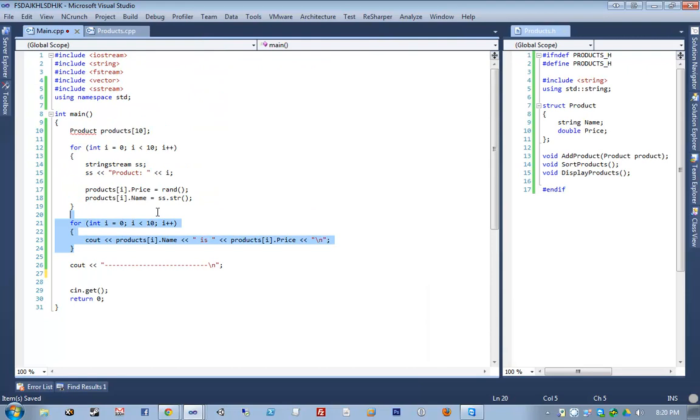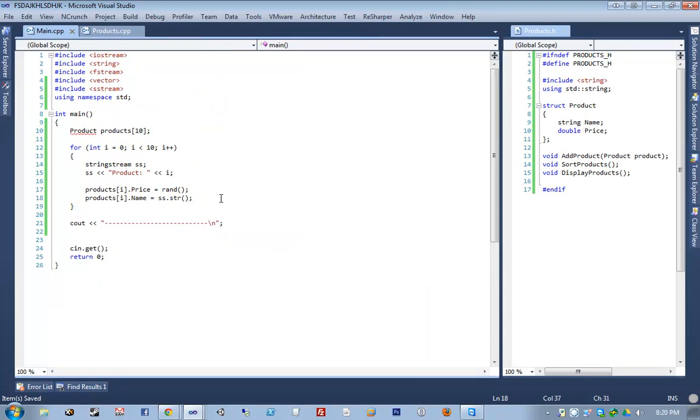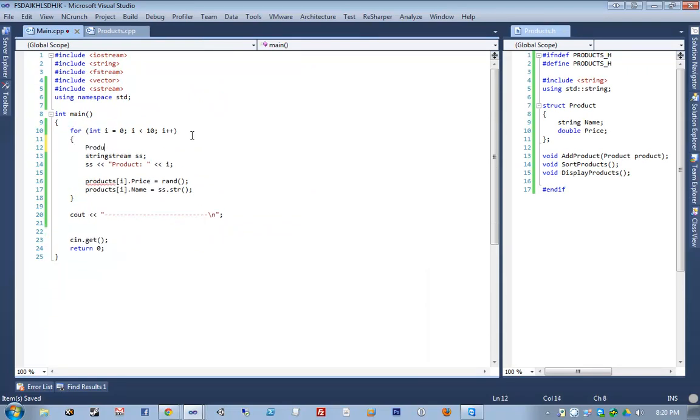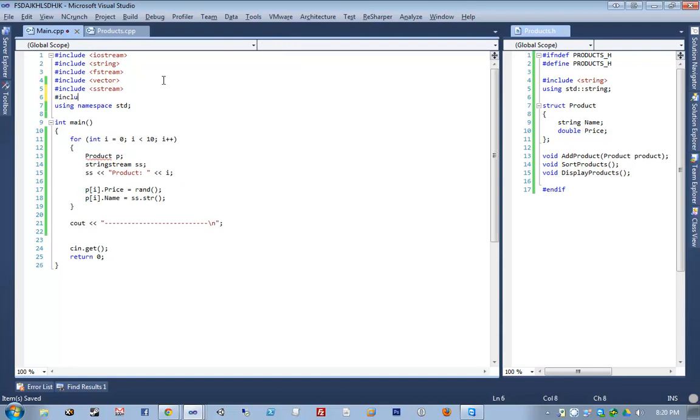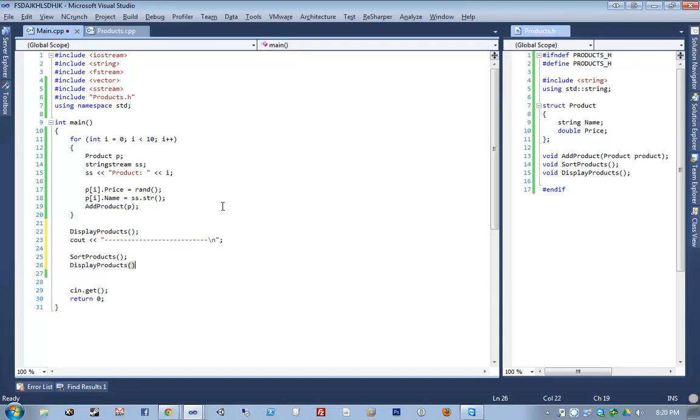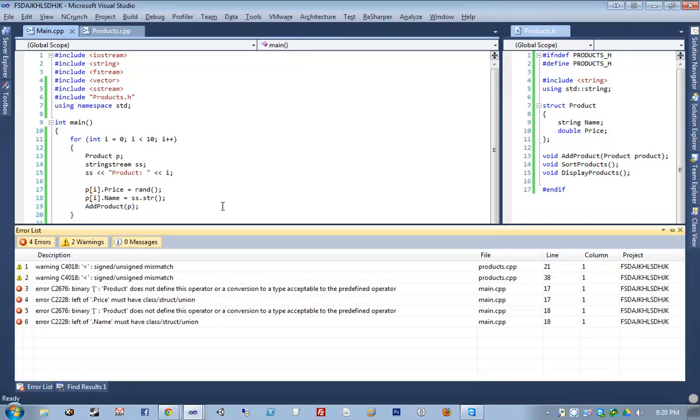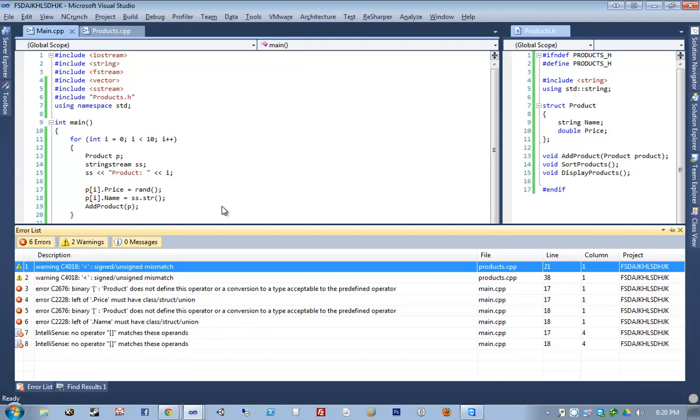So then after doing that, main simply becomes this. And then of course, we run into a bunch of compilation errors.